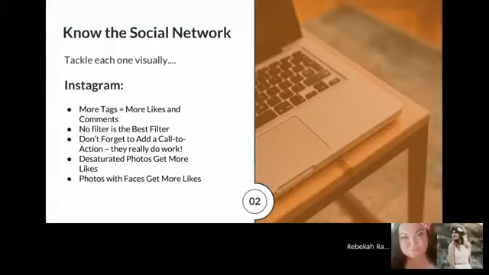We have also found, and we have tested this pretty heavily, that no filter is the best filter for content. It does dramatically better as far as interaction and engagement. And then don't forget a call to action. I think this is a big confusing area with visual content on Instagram, that you aren't supposed to add any text to it, or you don't have a whole lot of space.